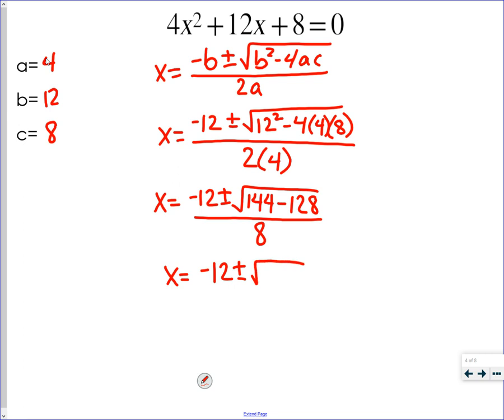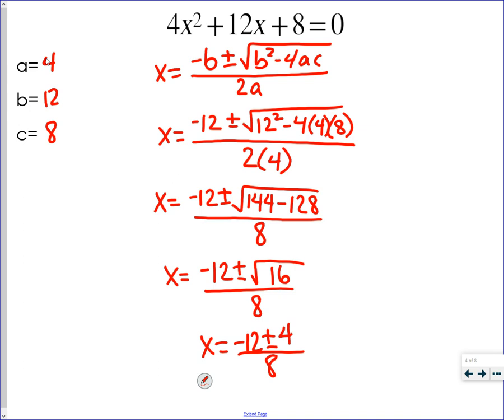So in my square root, 144 minus 128 is 16. And the square root of 16, we know that. That's 4, because 4 times 4 is 16. But again, the plus or minus, I'm going to have to do this once with addition and once with subtraction. Those of you that feel pretty comfortable with your calculator, you could type in parentheses, negative 12 plus 4, and then outside of the parentheses, divide by 8. And then, after you get that answer, arrow up, change the addition to subtraction. You can get it that way also.